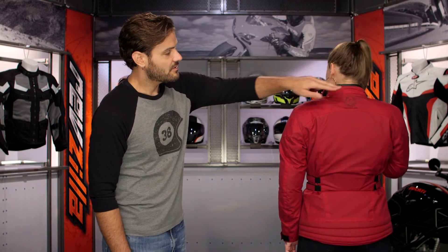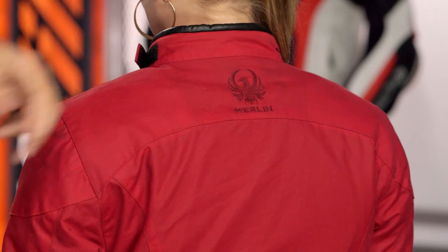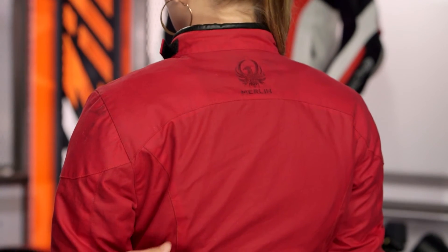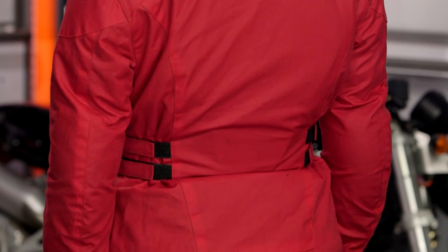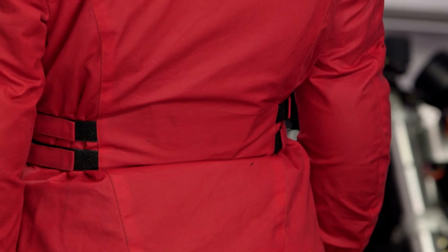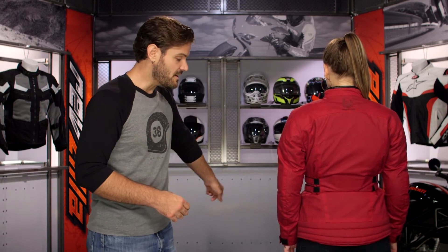With Lindsay facing backwards, the leather binding at the top continues from the front all the way around the back. You'll see the Merlin logo and branding right up top — very clean lines, Merlin doesn't throw a ton of branding on this, keeping it classic in nature. Working down the back, there is a back pad, but it's just a 10-millimeter piece of foam that won't keep you safe in a crash. I'd recommend pulling it out and replacing it with a Force Field back protector, which fits perfectly. There's also a connection zipper to match up with Merlin pants, and a nice princess seam giving the jacket a very articulated cut.